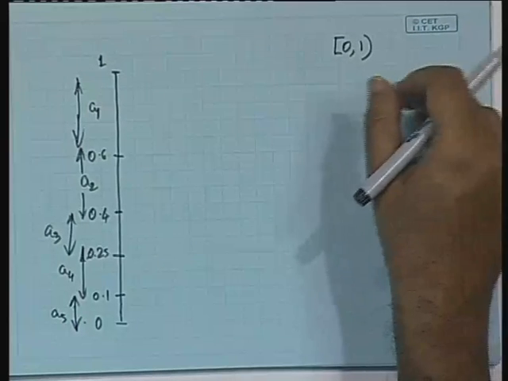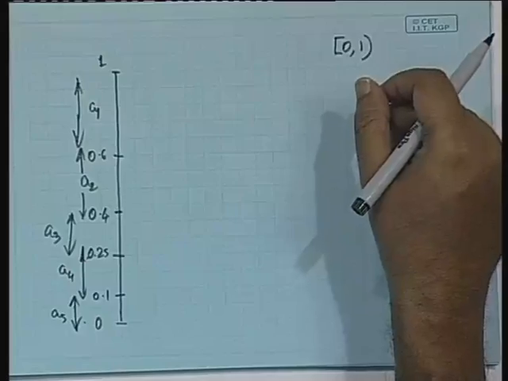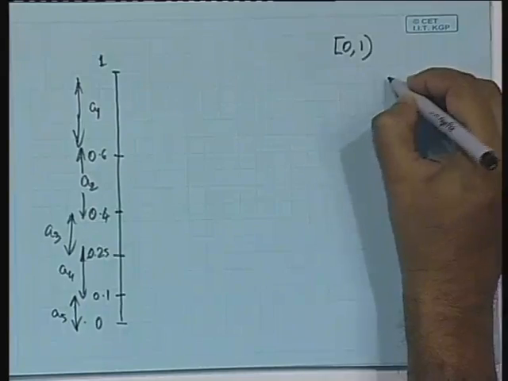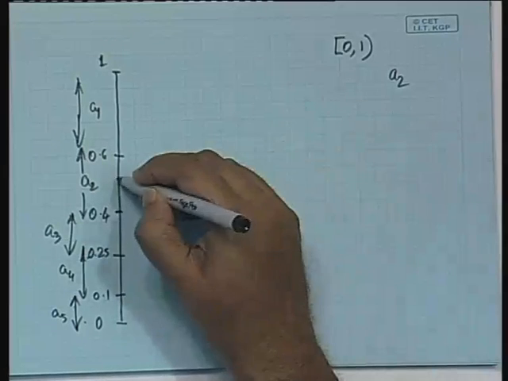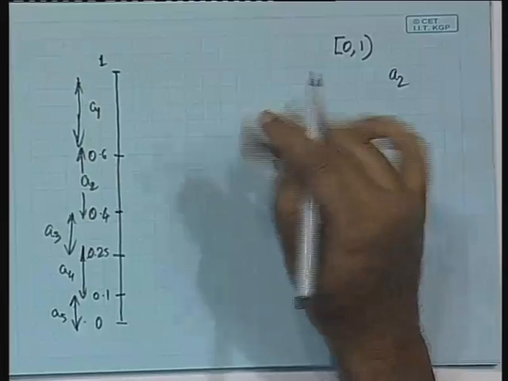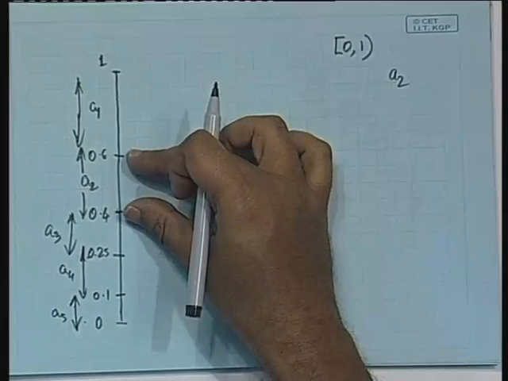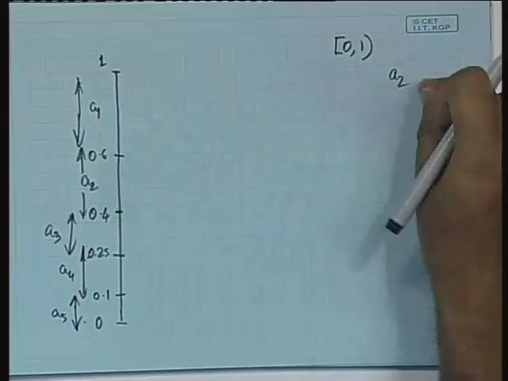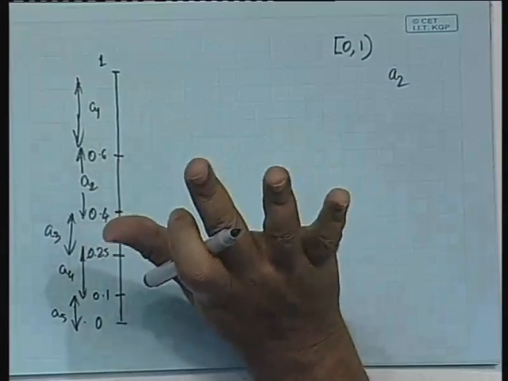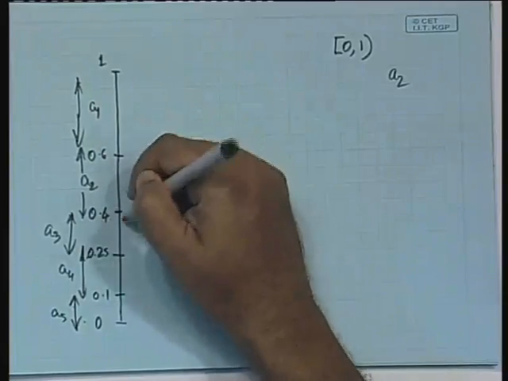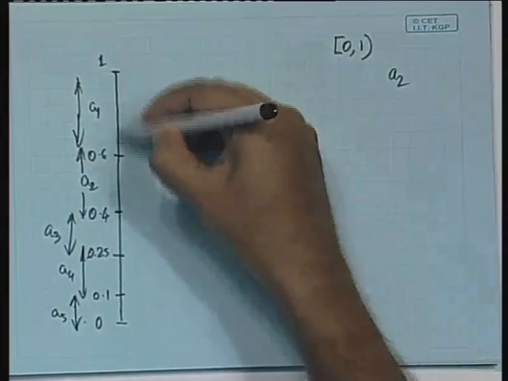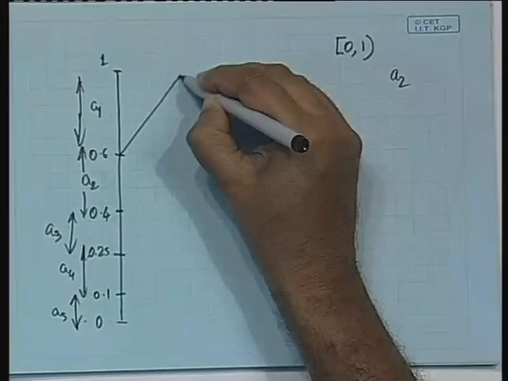Now, when we receive the symbols, let us say we have received the first symbol as A2. A2 is between 0.4 and 0.6. So to encode A2, it can be represented by any number that falls within the range of 0.4 to 0.6. Now, in order to represent the symbols that follow after A2, we must expand this segment of 0.4 to 0.6 to a length that is the same as that of the 0 to 1 range. So we just expand this.